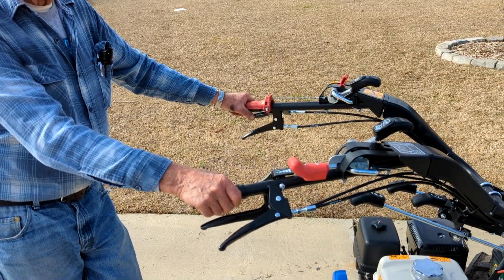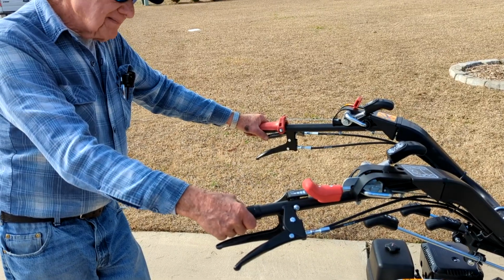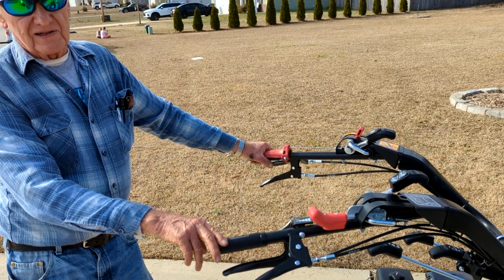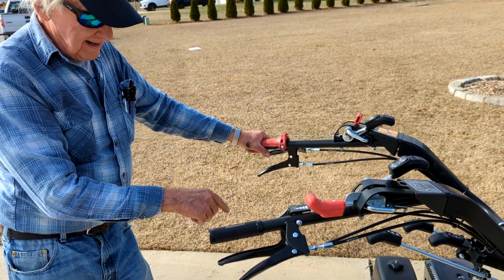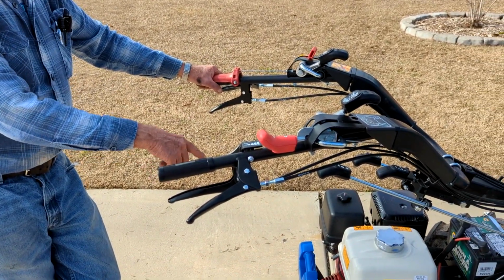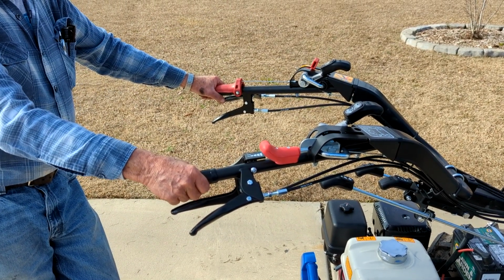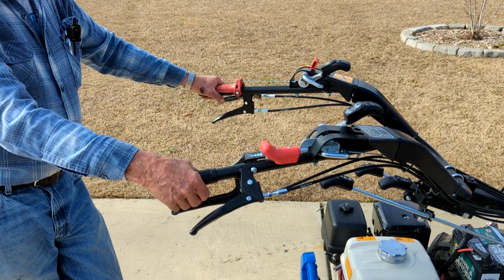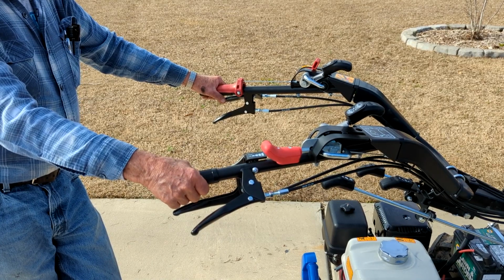If you have a mower on, I guess you could say that. We call it the mow mode and the till mode. You're in the mow mode now. You would be in the till mode if you put a tiller on and came around here and operated from that end up there. It's real simple once you get used to it. It sounds confusing, but it's real simple once you get the hang of it.